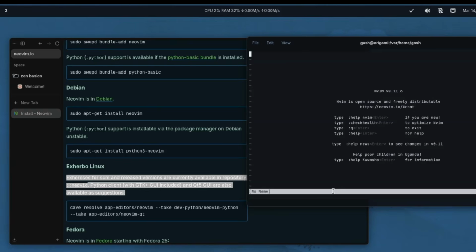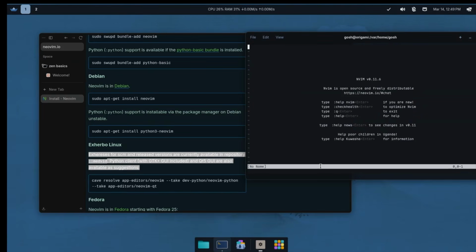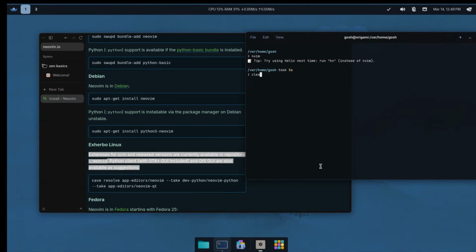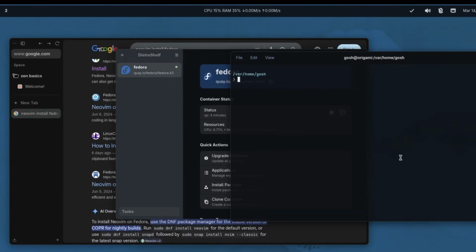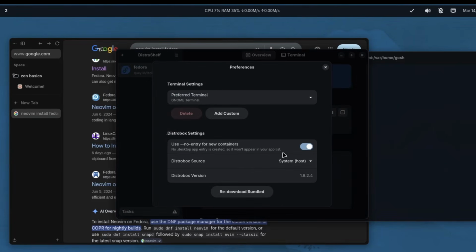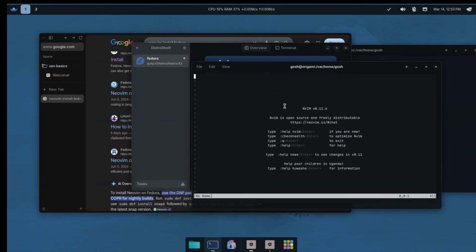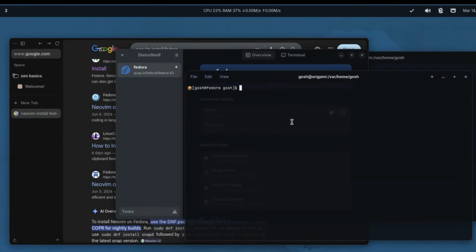But here is the catch. I'm in the Fedora container. So if I go in my normal shell, I can now at least, thankfully, access it, which is actually pretty cool. In this scenario, if I want to access it, I have to at least open up my terminal, right? And then I'd have to do NeoVim in here. Cool. So let's say we want to do that.